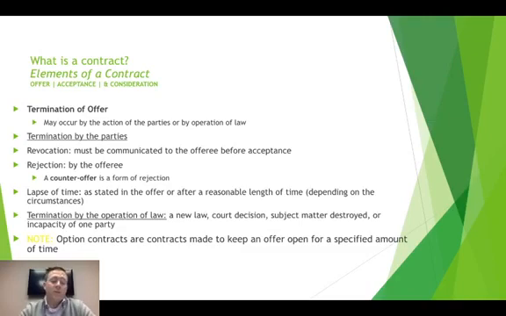As you'll see in the next slide on acceptance, to be a valid acceptance, you must accept exactly what the offerer has offered. So if I ask you to paint my house for $2,000, and you come back and say, "I will do it for $2,000, but I also want you to throw in an additional service for me. I want you to wash my car in addition to the $2,000."